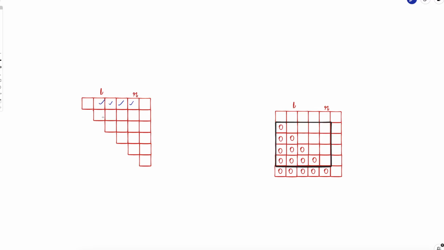Then similarly you will do this. This is like the Xor for everything starting at 0. This is the Xor for everything starting at 1, Xor for everything starting at 2, and so on and so forth.